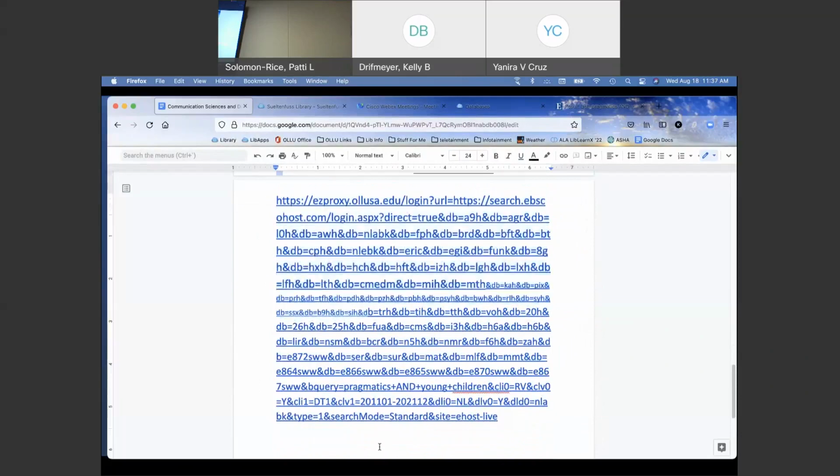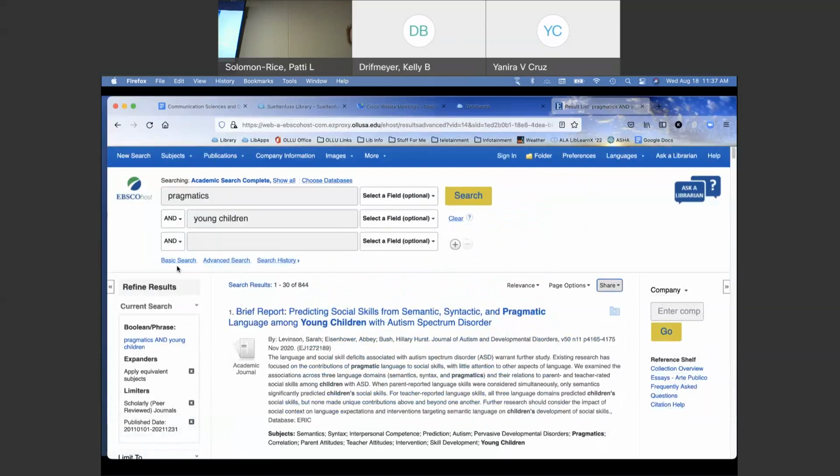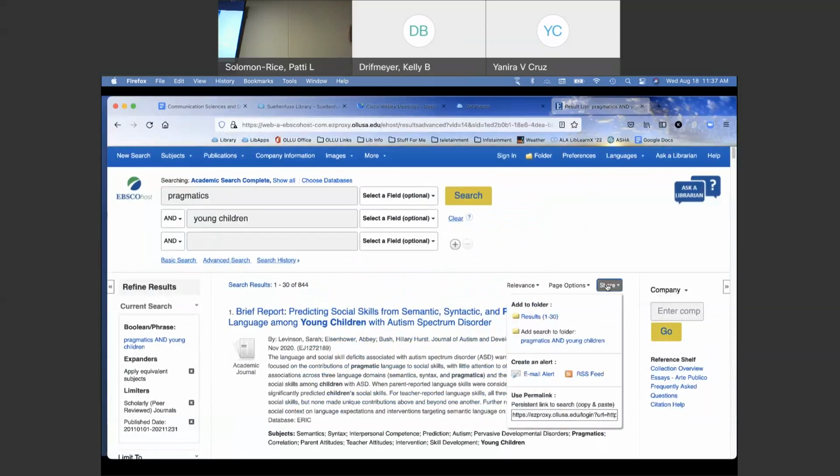Yes, so that you can go back. It's putting a bookmark in the database. It means you can stop what you're doing, go do something else, and come back and pick up where you left off rather than having to start at square one again. And I find that to be a really valuable tool. Okay. So again, once you've got your search going, and if you have to stop, just come over to the right at the very top of the page and share.